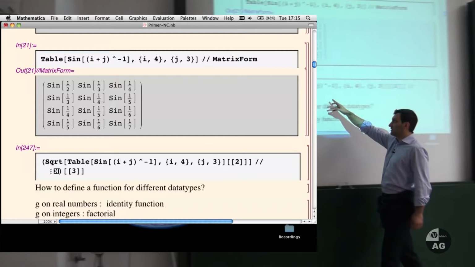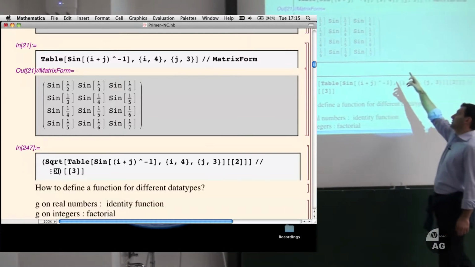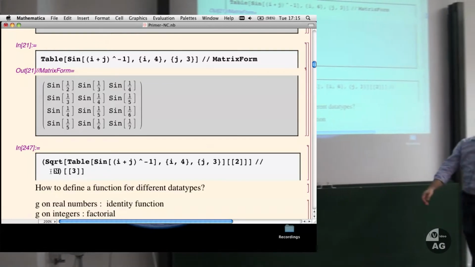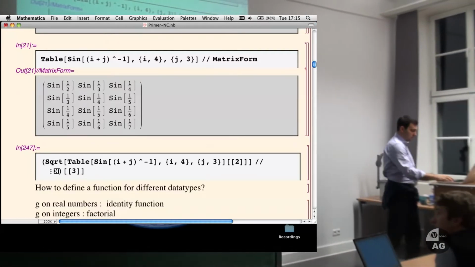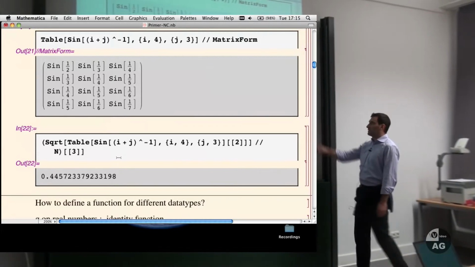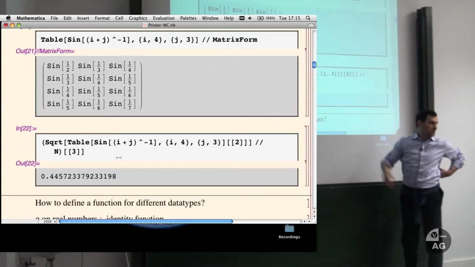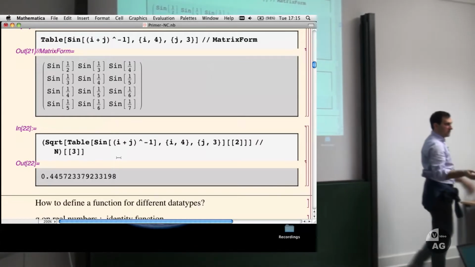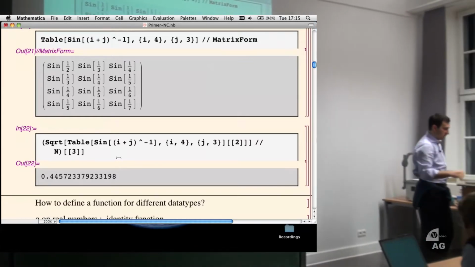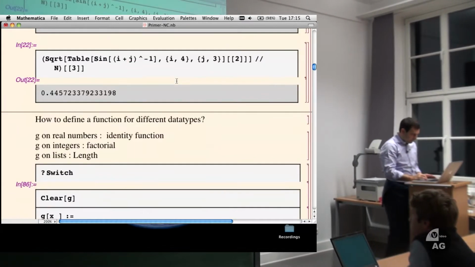And then I access the third entry of that thing, which is the square root of sine of 1/5. And of course, you could have accessed that entry and computed it in many different ways. I just showed that you can mix all these accessing and creation functions in any order you want.